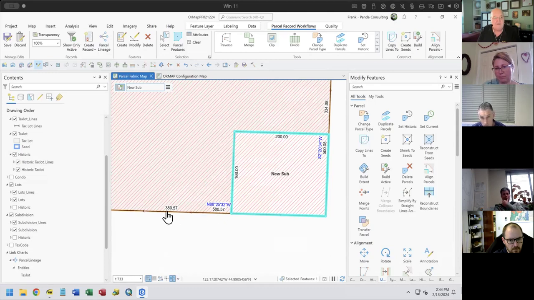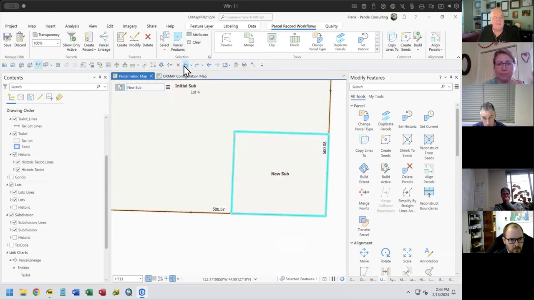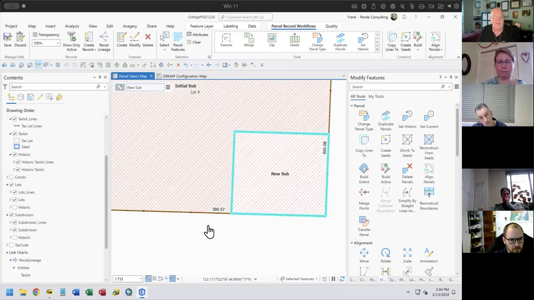And if you look at this one here, let's go back and undo, and let's see, 580.57. When I clip it, it clips that dimension and says, oh, that's 380.57 for that.